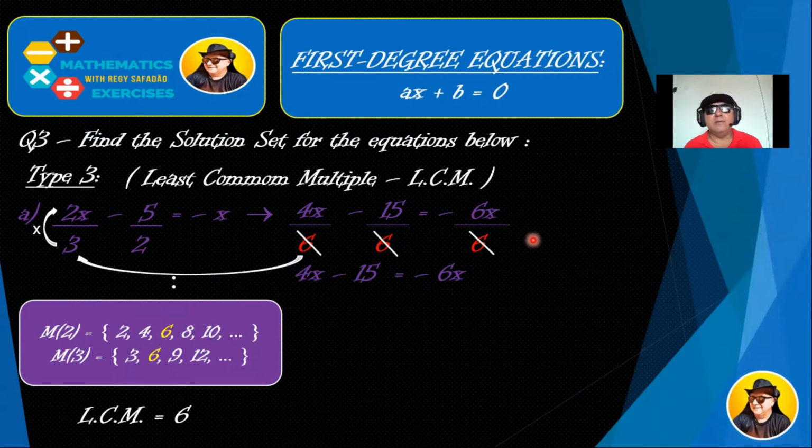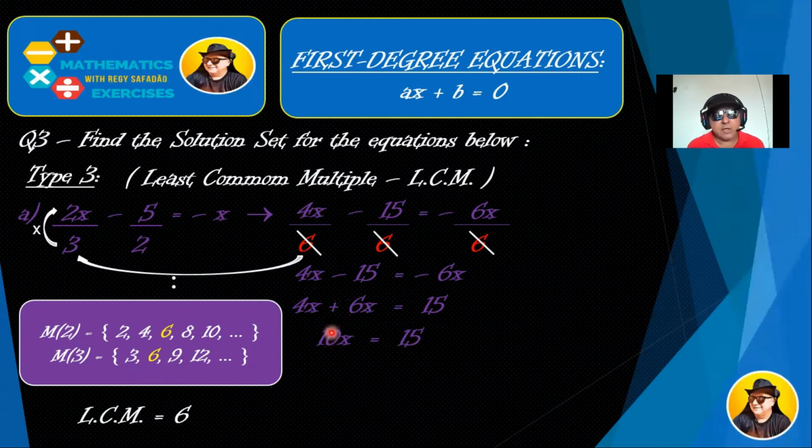Now it's an equation type 1. I have to organize the terms into families. So 4x and minus 6x are going to come to the left side of the equation, and minus 15 goes to the right side. Do not forget that when you move from one side to the other, you have to change to the reverse operation. So 4x plus 6x, because it was minus, now it is plus 6x, and minus 15 is now plus 15. Let's operate. 4x plus 6x is 10x. So I have this: 10x is 15.